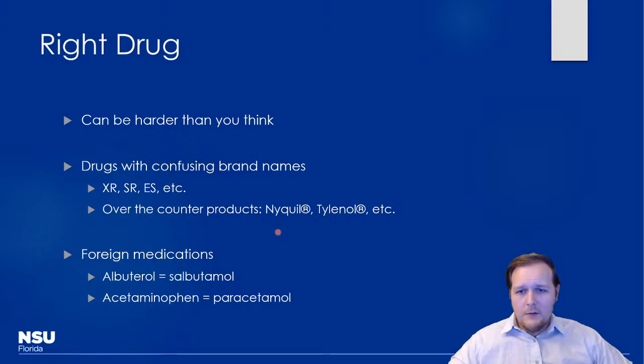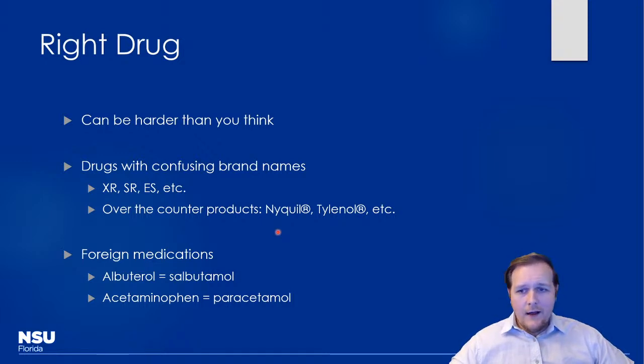But I'll tell you about a good example of an error we ran into a few months ago at the actual hospital where I work over at Nemours. So first off, starting with the right drug. You can have different brand names. You can have the same brand name with various letters on the end of them, and they all denote different things, right? There's XR or SR or ES, and they all stand for different things and have different release characteristics. A good example is Wellbutrin. There's Wellbutrin XL and then SR. It's an antidepressant drug, and the XL is only given 1 time a day. The SR is given twice daily.